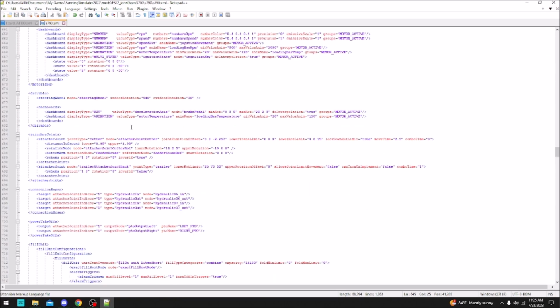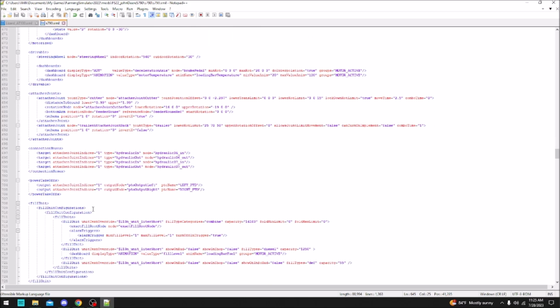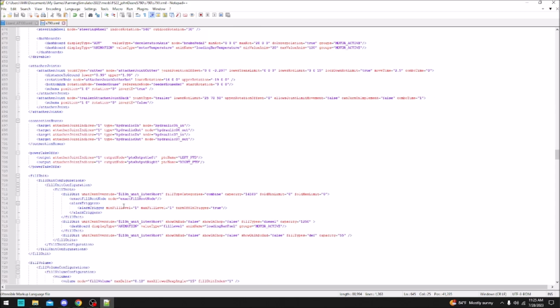Now we're looking for a fill unit right here. Now we know that this thing only holds 14,000. I'm going to have to go find something here.